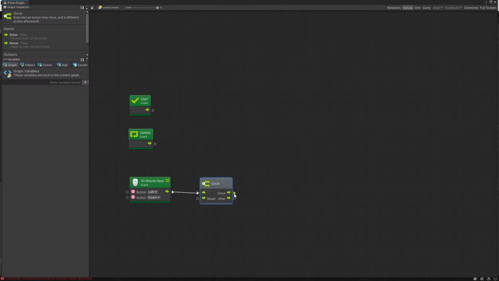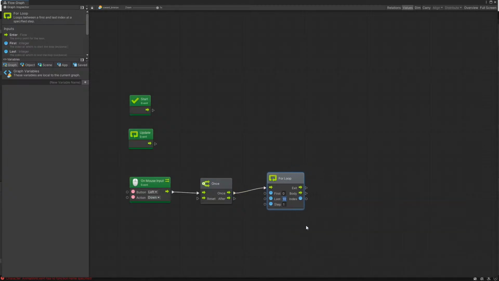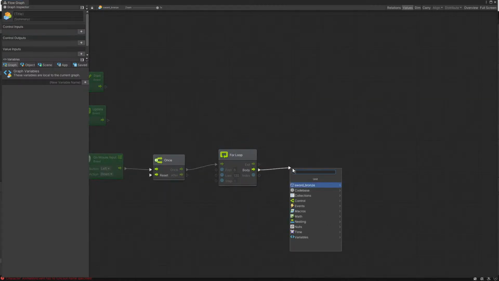Similar to what I did before. Let's add a for loop. Yeah, let's just do 120 frames and yeah, there's going to be some more work that we'll have to do to animate it to go in the same direction that we're going. I can't break anything because no item slot.